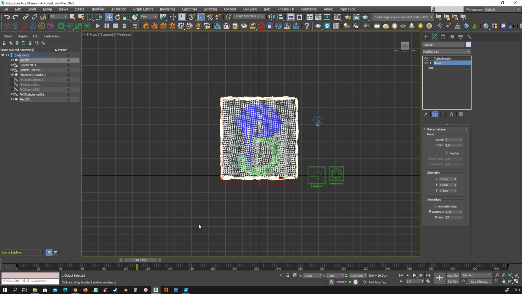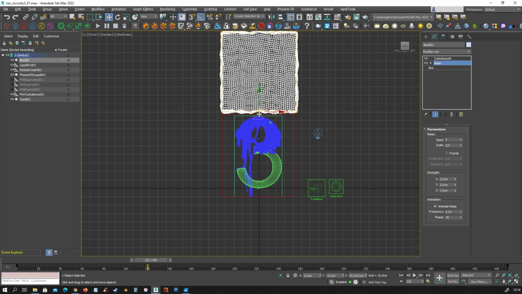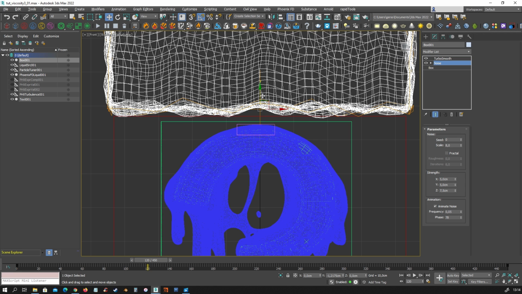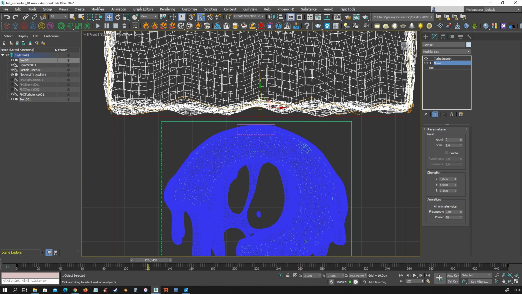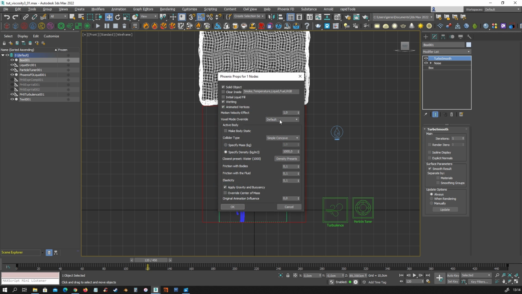Now we need to animate this, and in my example, we can even animate the noise. Let's turn on animate noise, reduce the frequency, so it's not so chaotic here. We move it a little slow, and let's animate the box. I think you can start here. So we can put it here. Okay, it's distant enough to not affect the simulation for now. And that will not affect the simulation.